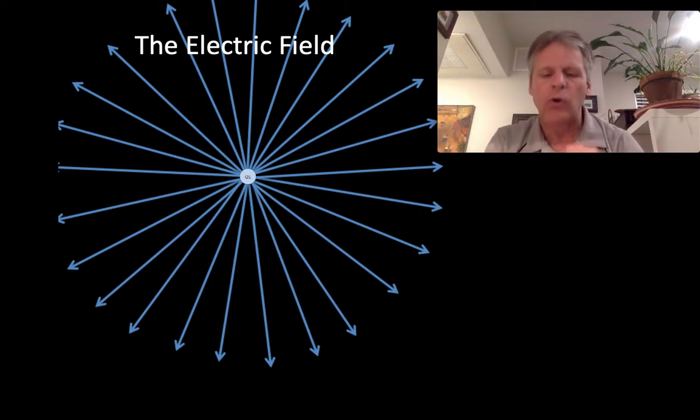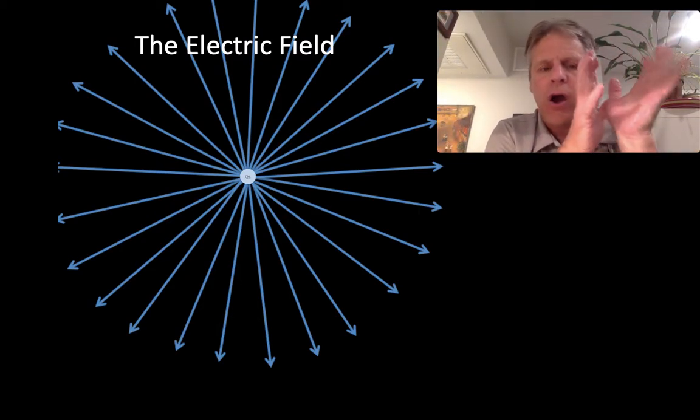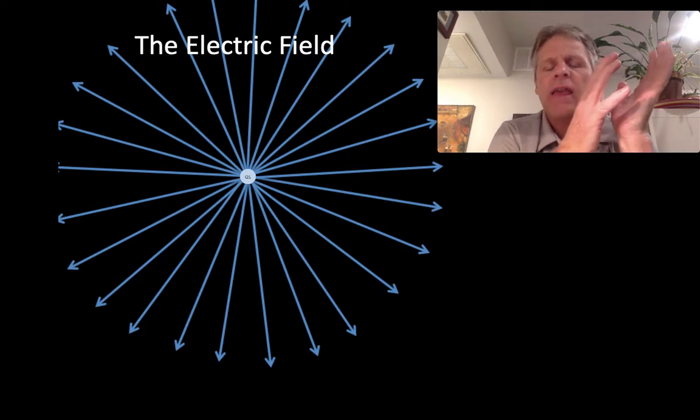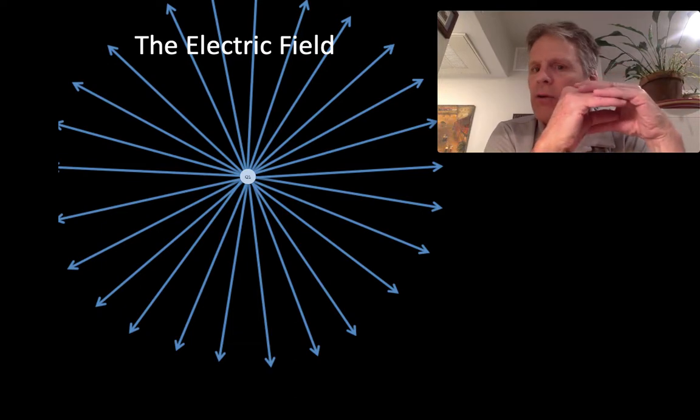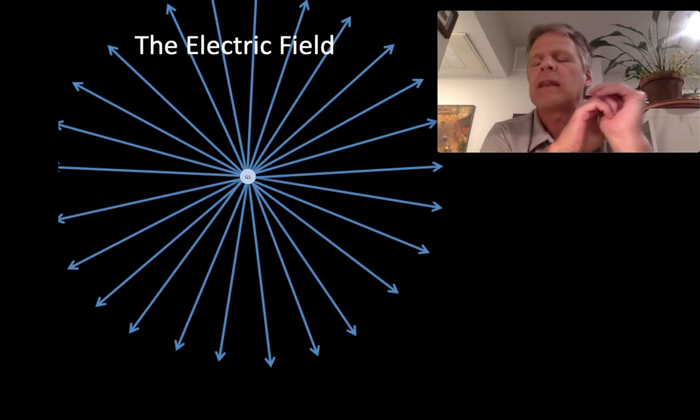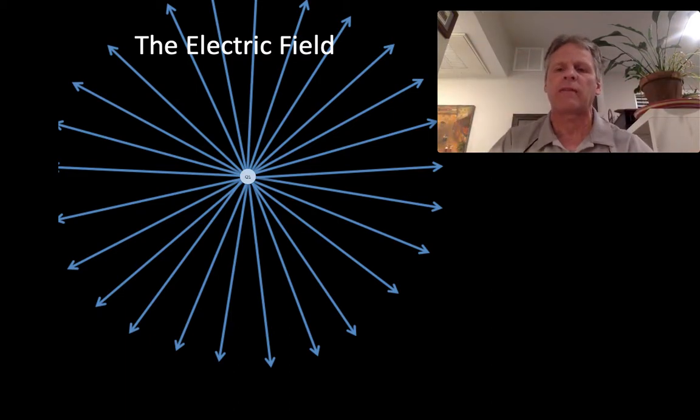Now it ends up that's a little more complicated than that, but for our purposes now, we'll just say that that is true. Even if it is true, however, you should be able to think about that d squared that's in the denominator of the force, and you should recognize that even if this electric field goes to the ends of the universe, the effect it has is going to be pretty darn weak as you double the distance. As you double the distance every time, the effect of that force is 1/4 as strong as it was before. So it doesn't take long before it gets very, very weak.